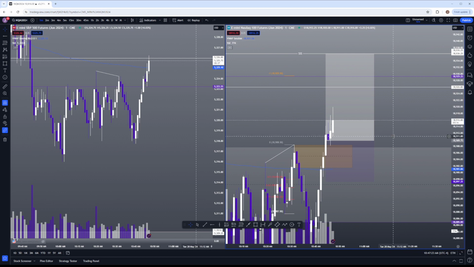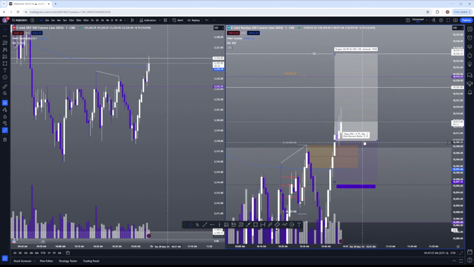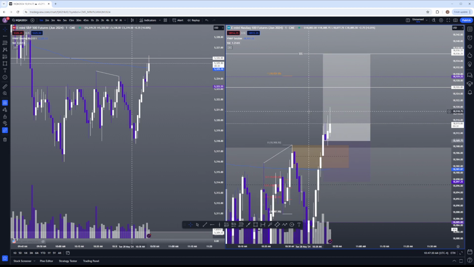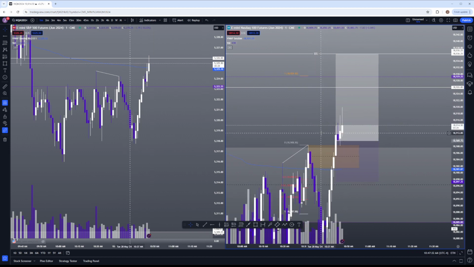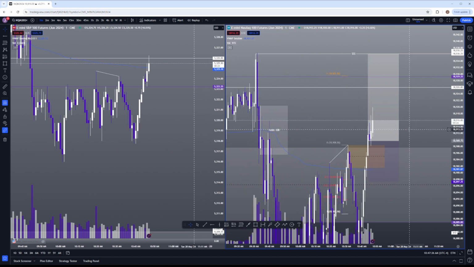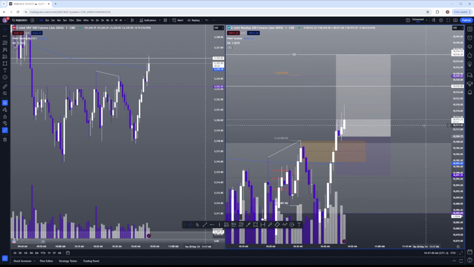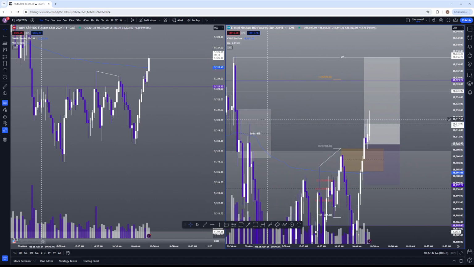So obviously I've not added into a full yet. Let's say we get displacement of the high and we come back down into a 1 minute order block. I'm in a half position. Let's say we displace the high and we come back into this 1 minute order block. I'd look to add into a full. So far, it looks like we're actually trying to break out. Let's see if we can get that breakout after sweeping some liquidity on the buy side.